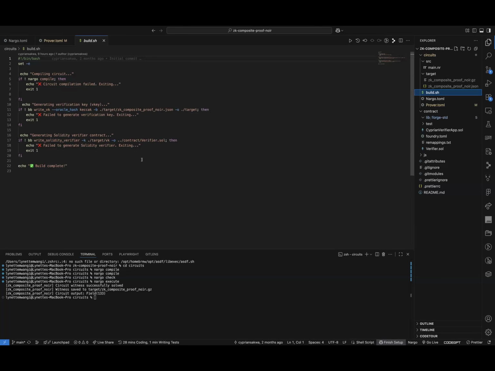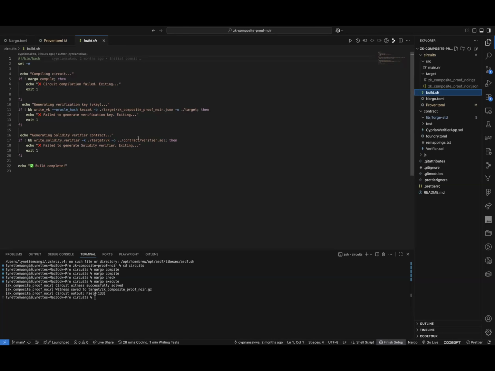Then, because it requires the witness, it will use it to generate a verification key. After that, it will also generate the Solidity verifier, which we also call the contract. The Solidity verifier will be saved inside contract as verifier.sol, but the verification key will be saved inside target.